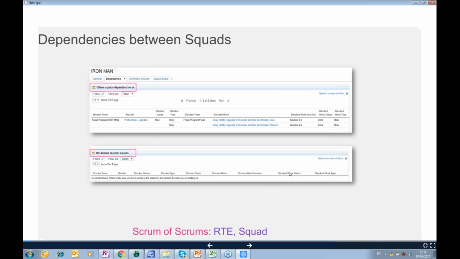We have also the view of the dependencies. We are going to improve it more, but for now, as you can see, we have two views. One is in the ART between the different squads, but also between the trains, as I mentioned, with the value stream layer. So you can see all the dependencies while we're finishing the planning, between the ARTs and between the teams. And of course, it helps the team to follow up all these dependencies.